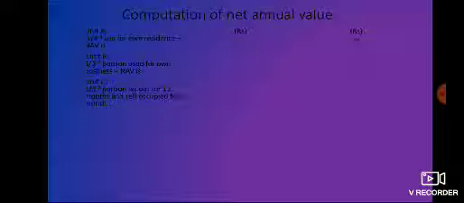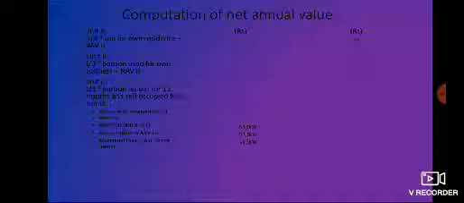Unit C, 1/3 portion let out for 11 months and self-occupied for 1 month. Here the actual rent will be taken for 11 months only, if you remember the conditions. Actual rent received for 11 months, rupees 33,000, because the rent per month is 3,000. The MRV is taken as 1/3 of 96,000 because we are calculating only for unit C, which is 32,000. Whichever is higher is your ARV, actual rental value. So 33,000 is higher.